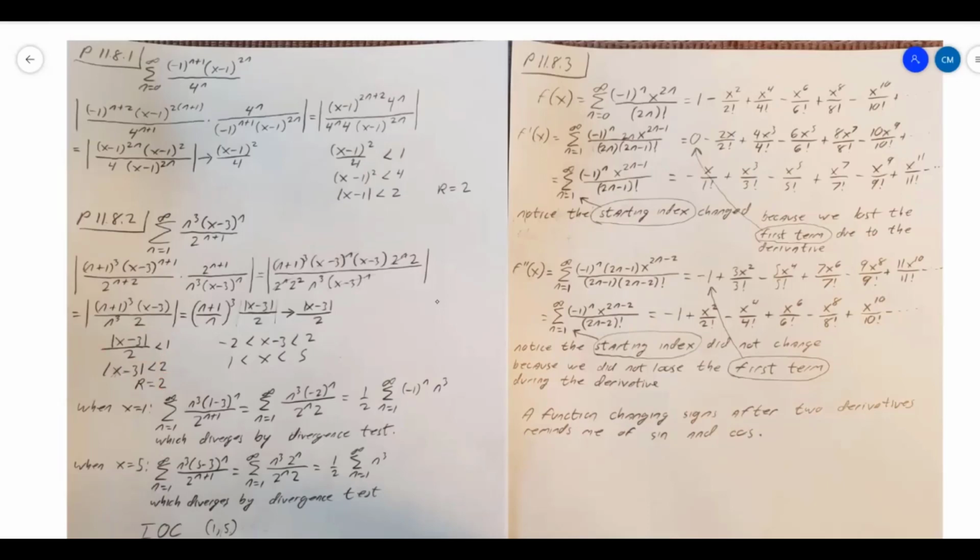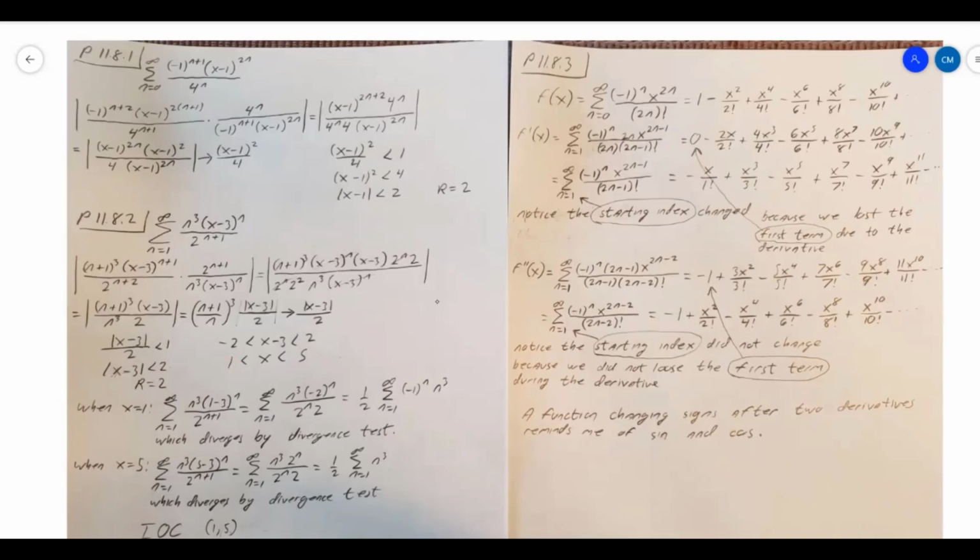Okay. Now in this case, we had to keep going, right? So we had to change this absolute value inequality into a compound inequality, which is what he's doing there. Greater than the negative, less than the positive, add 3 to everything. Then you find your left endpoint is 1, your right endpoint is 5. So this converges on that interval from 1 to 5.